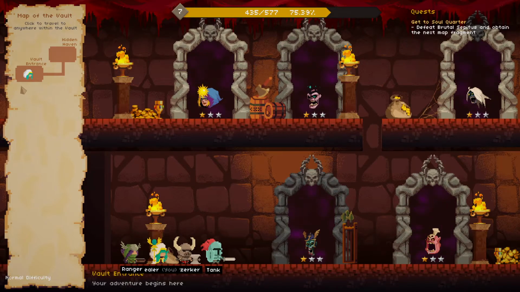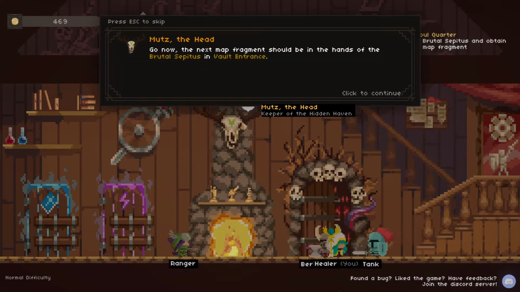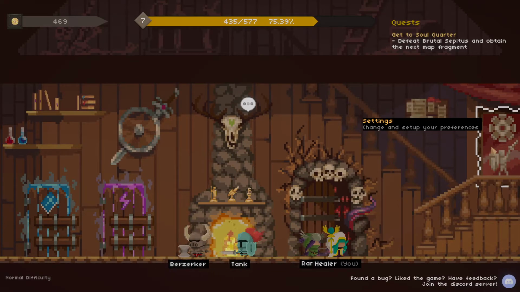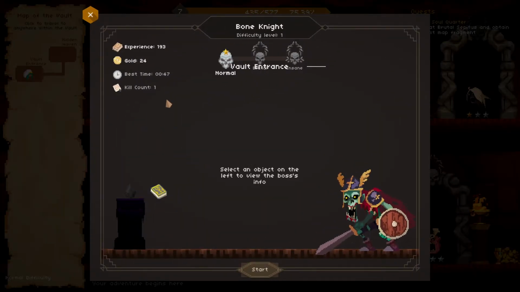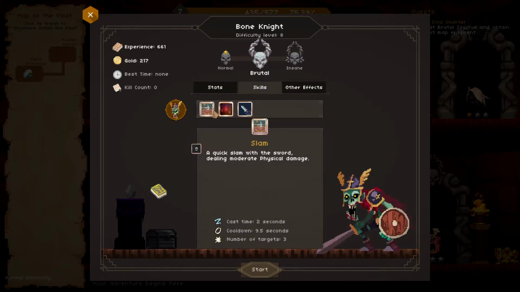Oh yeah, we're done, so we have to go back to the vault. Yeah. It should be in the... Oh, in the hands of the brutal Separatists. I gotcha. So now we have to go back and fight these guys on the harder difficulty. This is level 8. Let's give it a try. Actually, I never looked at this guy's abilities. So does he have anything else? He has a slam, a bleed.